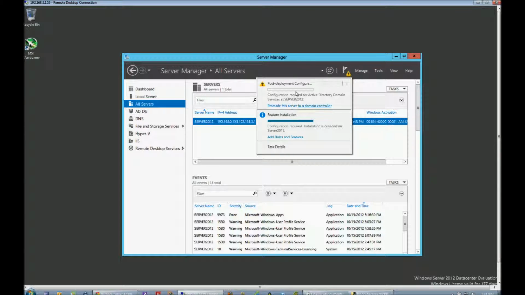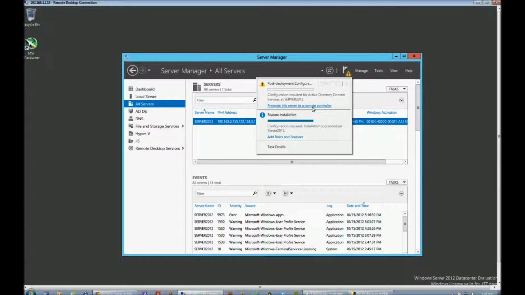Alrighty. Now, installing AD doesn't automatically make a server a domain controller. This is a little different. This is a lot like, basically you have an AD client installed right now. So if you have an existing AD domain, you could basically put this thing right in there and not worry about it fighting with your current domain controllers.